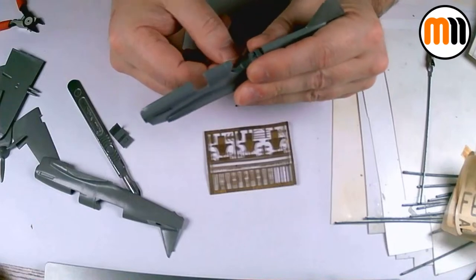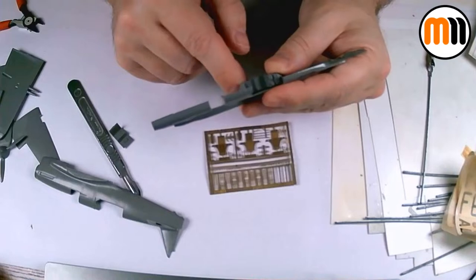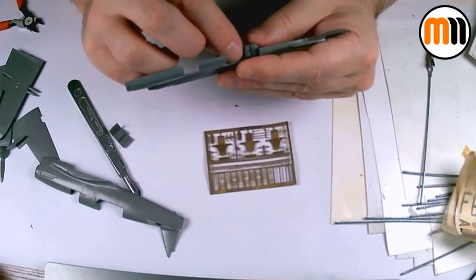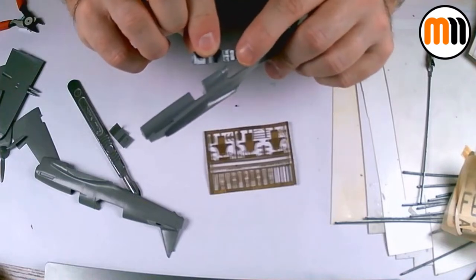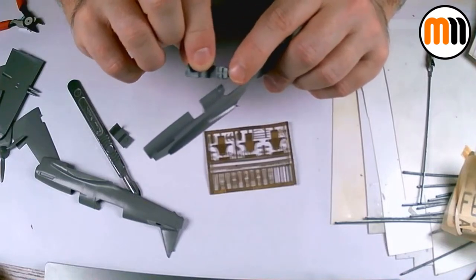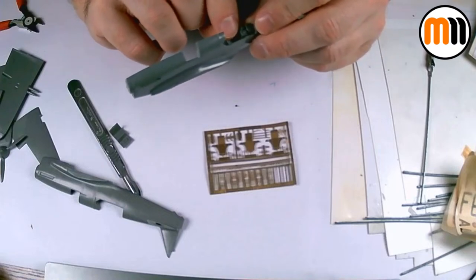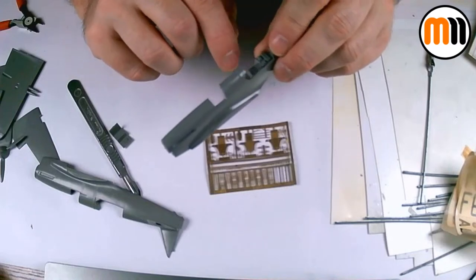I think what I might do is cut this, because that's doing nothing there, really. So align this properly at the top. This obviously needs cleaning up as well, because there's a big, I don't know if you can see that, a big ejector pin mark right on top. And then use this as where we're going to put that shelf.